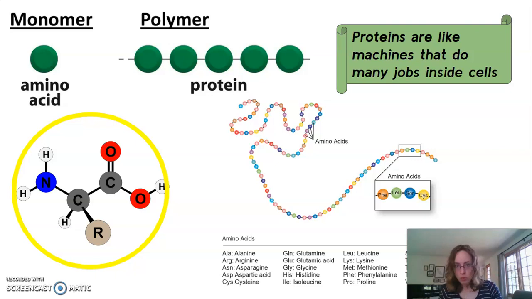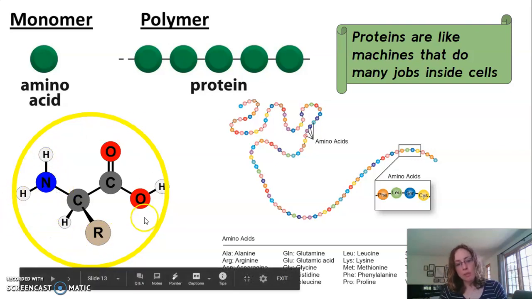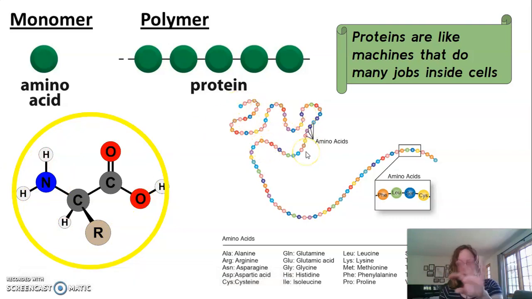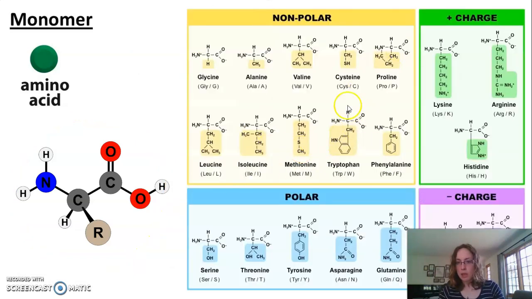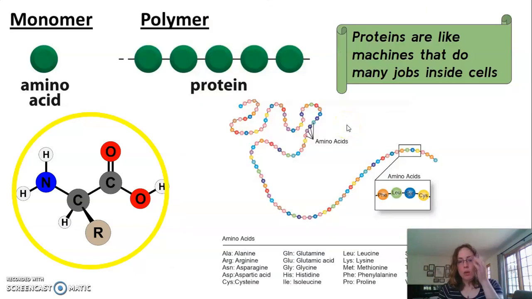This is something we'll cover a lot in biology, but I put a circle around this amino acid so you can picture, in this picture, that each of these different colored circles is one amino acid, like from this chart. Ultimately, this long chain folds up into some kind of shape that then allows it to do some kind of job for the cell.